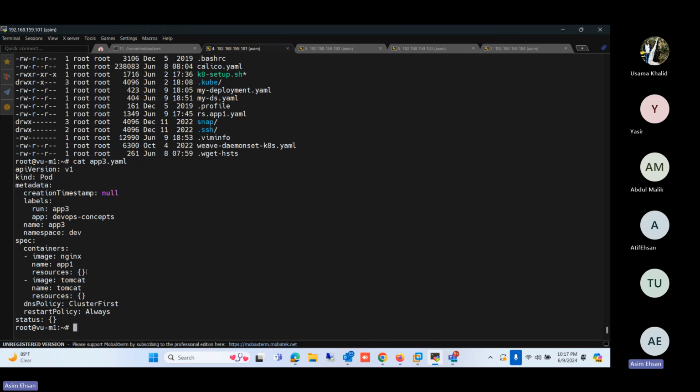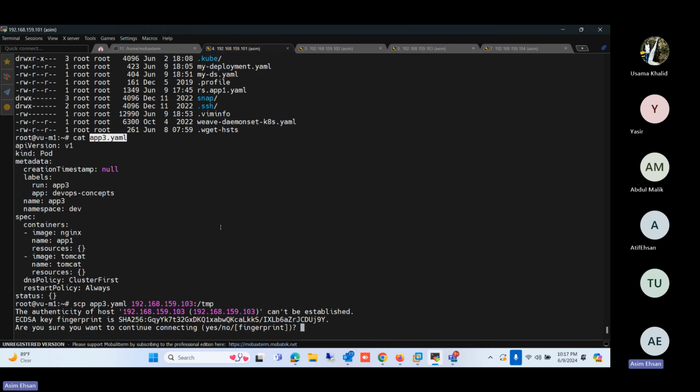Let me quickly SCP this file to 192.168.590, for example worker node 2. 103 is the worker node 2, and I want to copy under the temp.